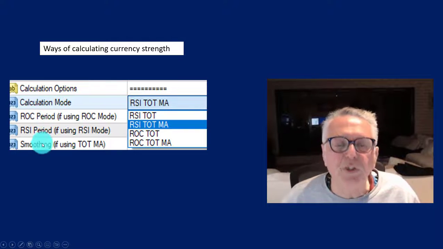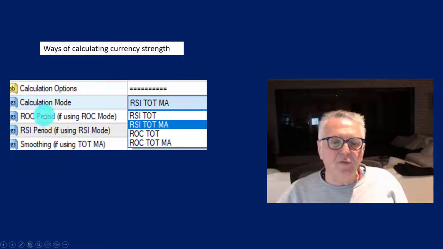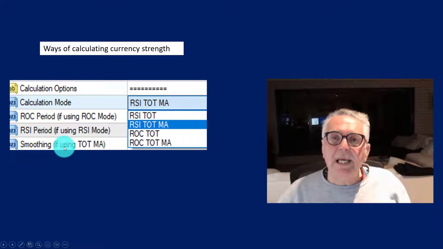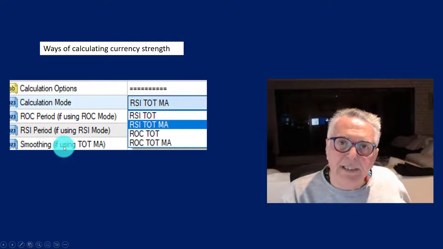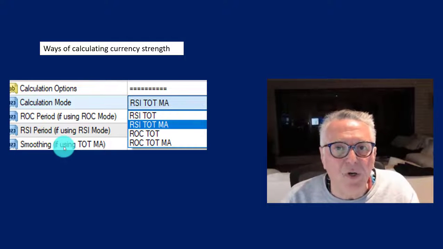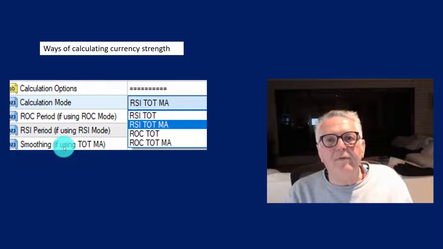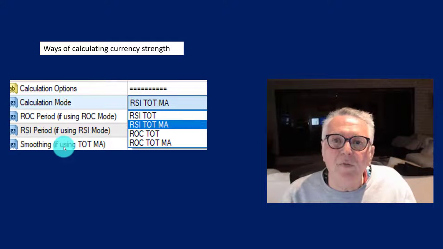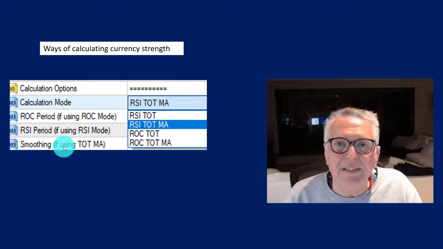And then you can also change the actual settings for the various indicators, and you can make them more sensitive or less sensitive depending on what your particular needs are. Again, I will probably cover that in future videos, depending on the interest that there is in this fantastic indicator.